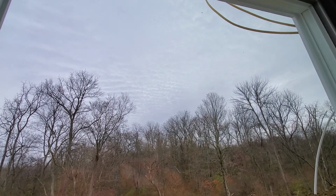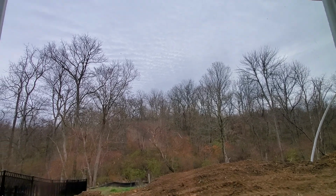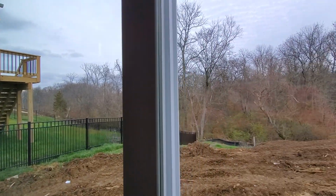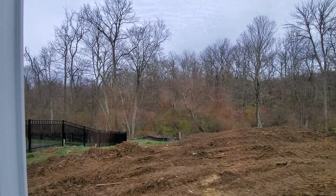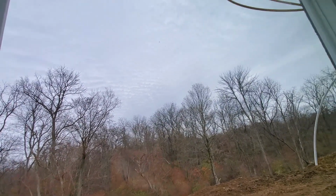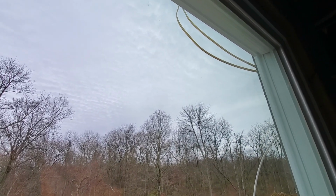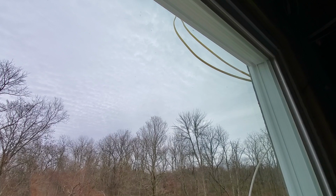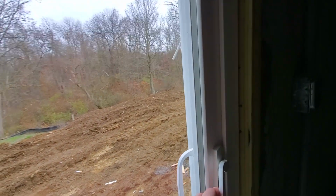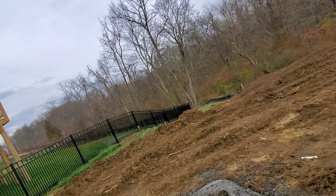Look how pretty. Even with today the weather is not great and it's not sunny at all, it's still a really pretty area to be in with all the woods and the sky. You can see some wiring. Upstairs where I showed you these blue boxes with the outside wiring, there's more outside wiring, it looks like, up here that might be going to the upstairs. Now it's cold in the basement. It is cold in the basement, but not as cold as it was because the door's in.